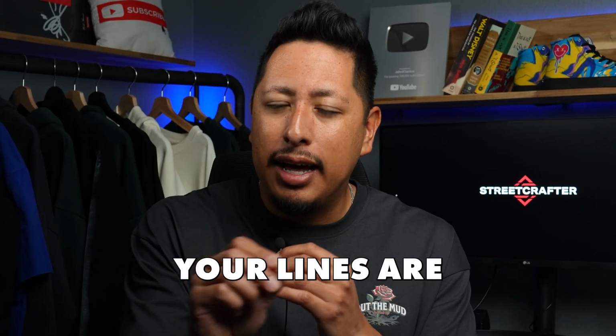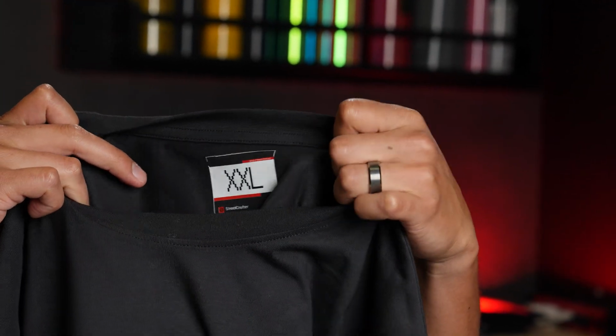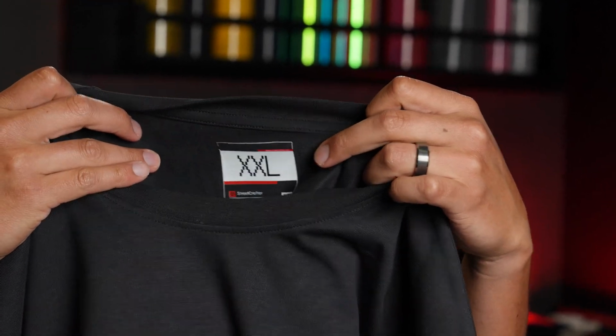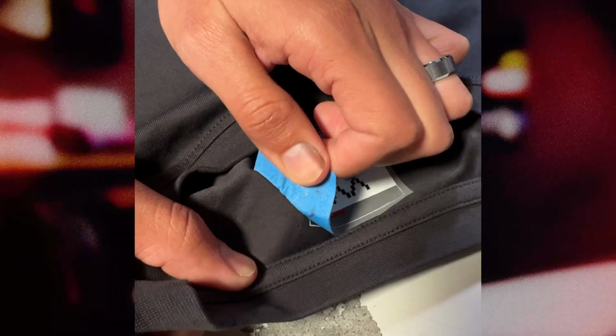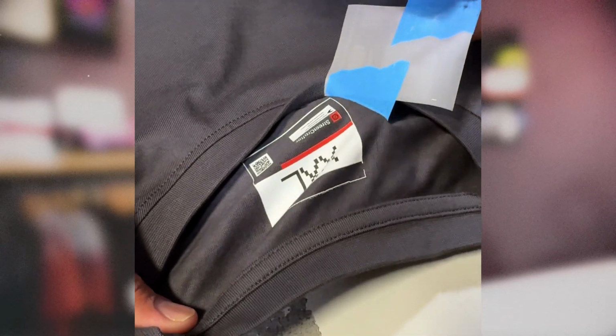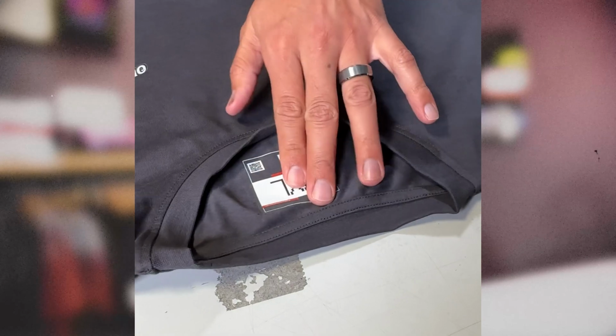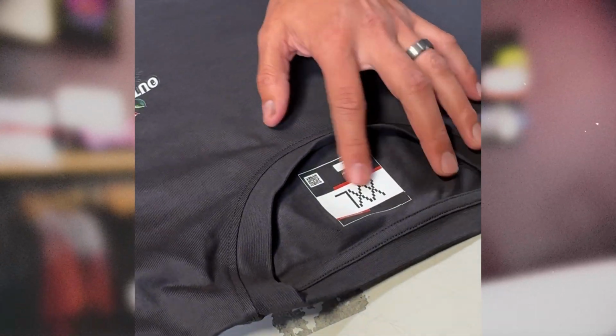Now, like I mentioned earlier, guys, glue is what's holding the design to the shirt. So you need to have glue embed into the fibers of the shirt. If your lines are way too thin, this means that there's no glue on those lines. You may see the lines on the sheet, but there's very minimal glue. So I highly encourage that you go with a line thickness that's more like the bottom of the neck label in this example versus the top. Because if you look at the top of this label, you'll see that it's already started to peel a little bit. So you don't want to have any problems, guys.